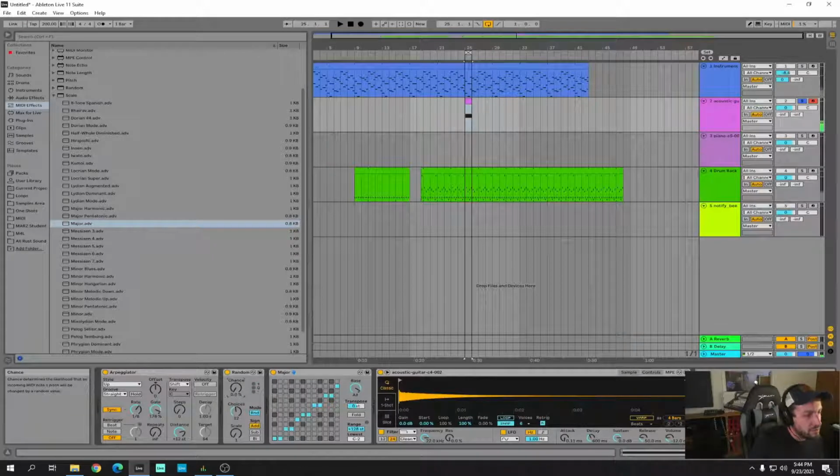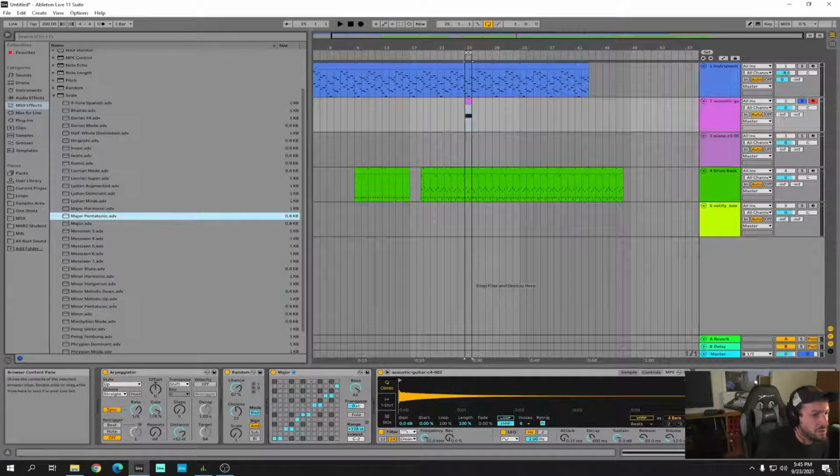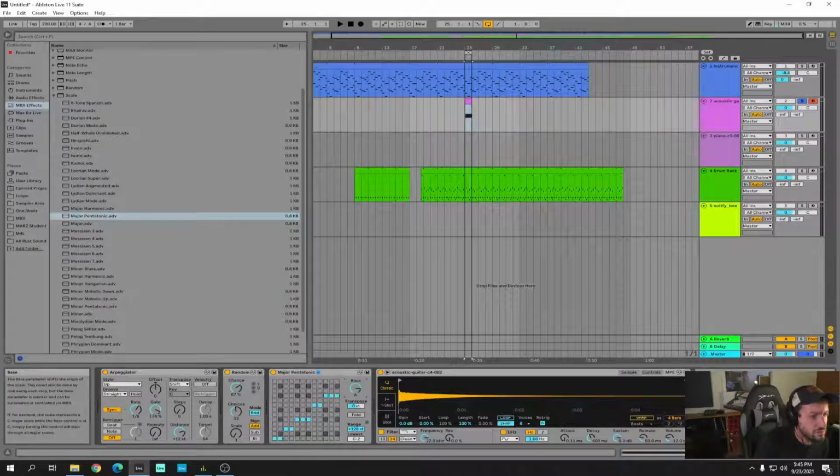So the random device has a percentage chance of picking a note higher or lower than the note I've chosen. And then I can restrict its choices with this scale device here. I'm actually going to choose major pentatonic because I think that's going to give us a better result. So check this out.